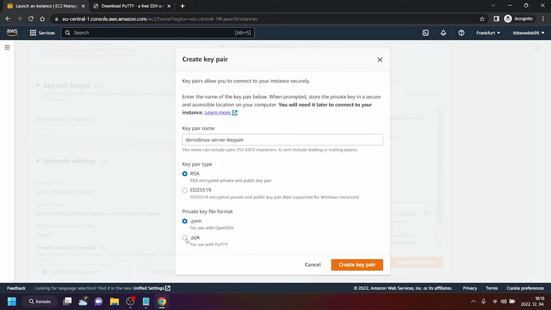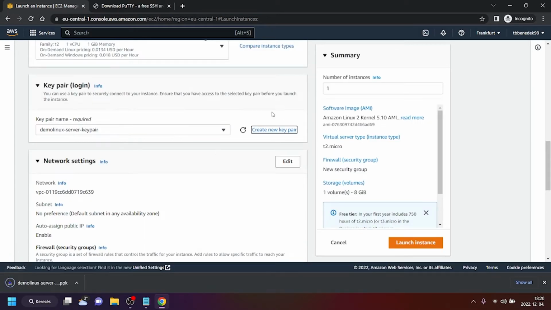And I will use a ppk file because we will use PuTTY. PuTTY is software with which we can connect to a remote Linux server through the SSH protocol. Okay, let's create this key pair.